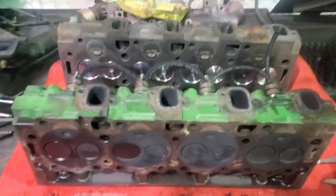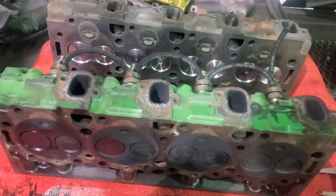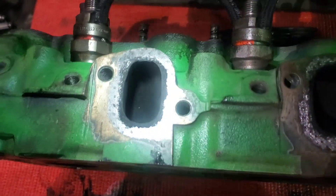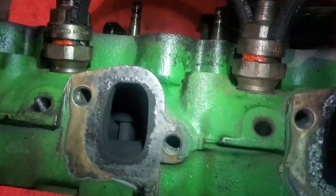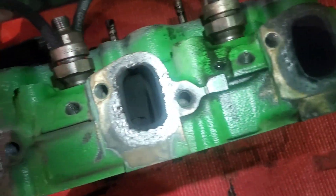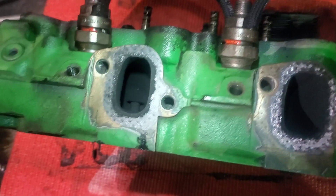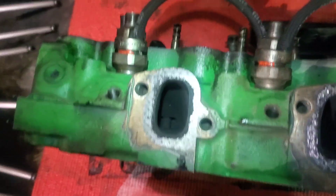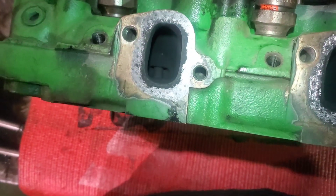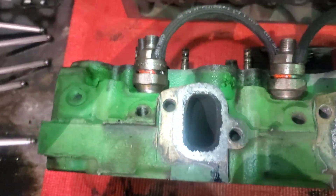I got the heads flipped over here so I can show you guys the exhaust ports, which is where I think all the magic is going to be happening this year. Got our exhaust port here - nothing to write home about. On the exhaust side it seems like all of the valve stem seals stayed in place. All the ones that were leaking were intakes, and I believe that's due to boost getting past them and just blowing the valve stem seals out. But it's a race truck so that little bit of blue smoke isn't too much of a worry.